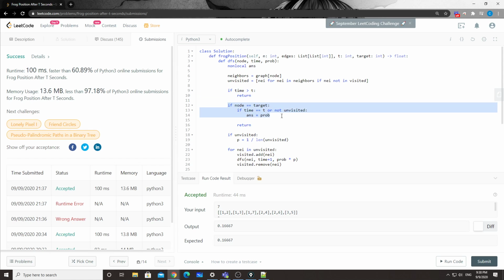Otherwise, whenever we see the target, we can simply check these two things, right?